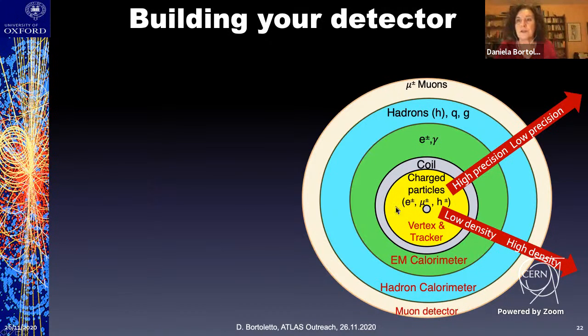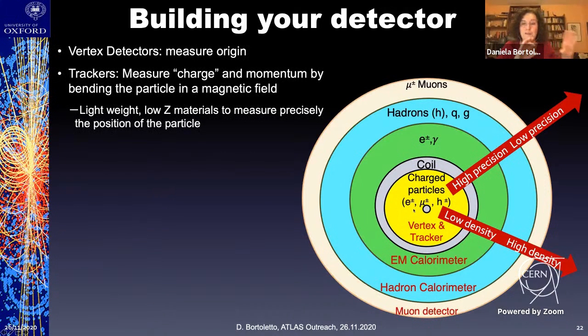Okay, so assume you have your protons going in and out of your screen in these little gray circles that you have here at the center of this strange figure, okay? And that is your beam pipe, where the protons are colliding with each other in vacuum, okay? So the first detectors that you put around the beam pipe are detectors that are trying to measure your particle precisely. And these are going to be vertex detectors that measure where the particle is coming from, and trackers, which measure the charge and the momentum by bending the particle in a magnetic field. Okay, and that's why you have a coil here that creates a magnetic field that is usually in the direction of the beams.